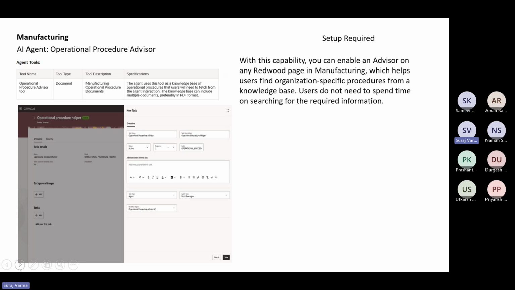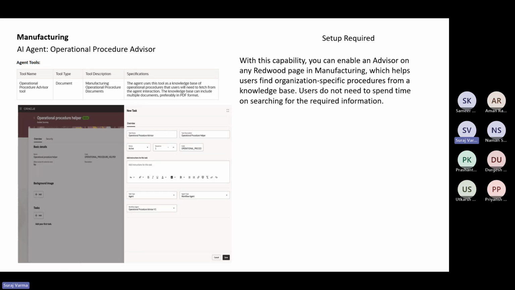A key functionality of this operational procedure advisor is that it allows you to look into information related to standard operating procedures, say safety material or any instructions during your manufacturing setups or executions. You can ask a question to the AI agent and fetch those relevant answers from the knowledge base documentation that you provide. So that is what we have on the operational procedure advisor.